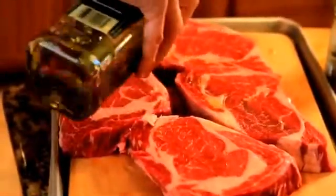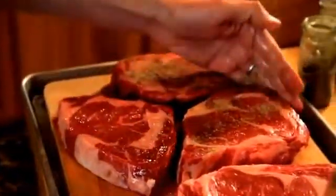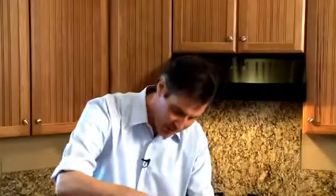Now, these steaks could use some oil on them, although they have so much marbling that you could probably get away without doing it. So maybe I'll just do a little bit to help the seasoning stick, but you don't have to go nuts. You're not going to have any problem with sticking. And then a good amount of seasoning. Remember that a certain percentage of this is probably just going to fall off.